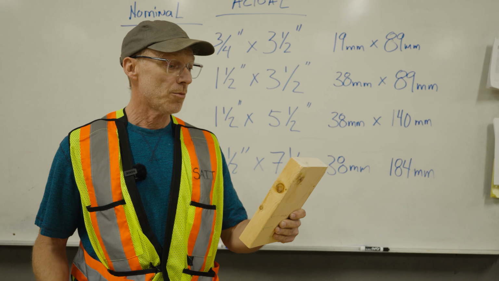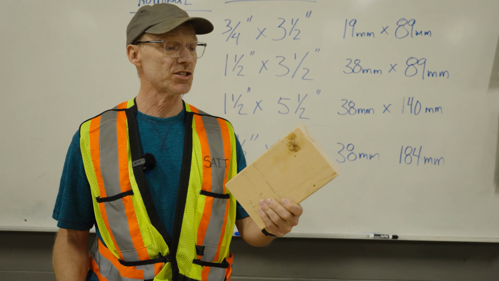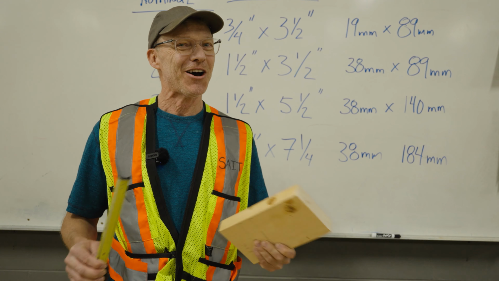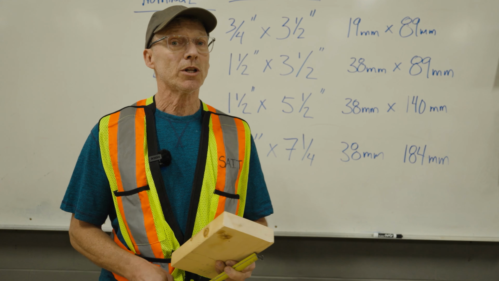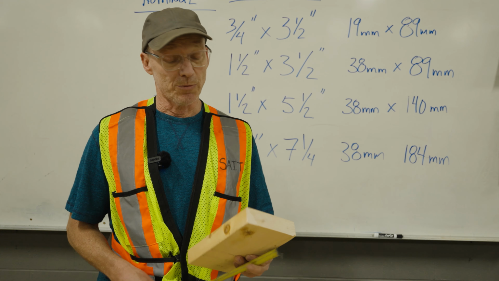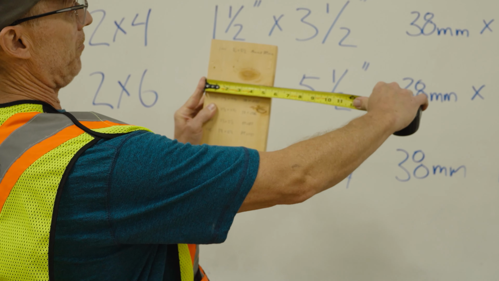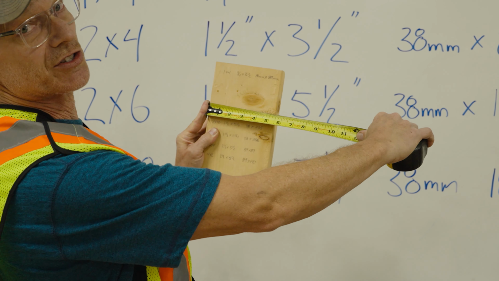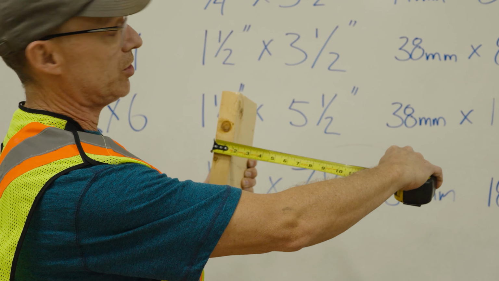And the first thing we're going to talk about is the fact that that's what we call it. So it's its name or its nominal dimension size. In this case we call this a 2x6, but it's actually not 2 inches by 6 inches in actuality. So what we like to call that is its actual dimension. If we put a tape measure on it, we're going to see 5.5 inches instead of 6, and we're going to see 1.5 inches instead of 2 inches.